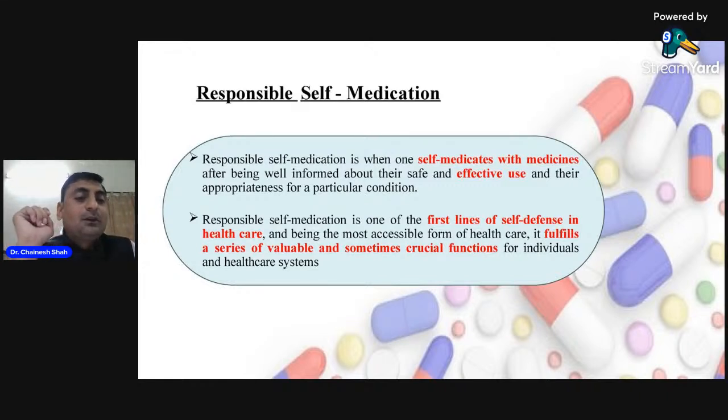Now, what can this NAPQI cause? It can damage the liver cells first. If it is damaging the liver cells, it will give a liver necrosis effect. Another thing: if it is in this NAPQI form only, it will go through the urinary tract. It can damage the kidney also.